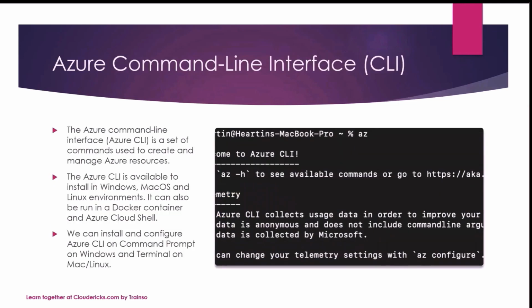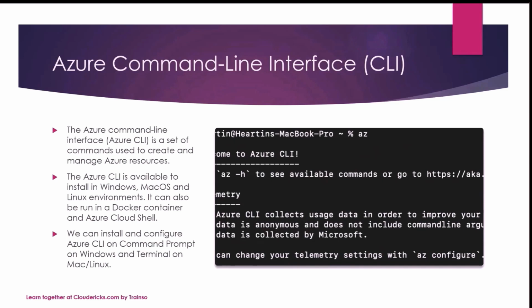Command line interface. People coming from a Linux background mostly prefer Bash, or the command line form of interacting with Azure. The Azure command line interface, or Azure CLI, is a set of commands used to create and manage Azure resources. The Azure CLI is available to install in Windows, macOS, and Linux environments. It can also be run in a Docker container and Azure Cloud Shell.